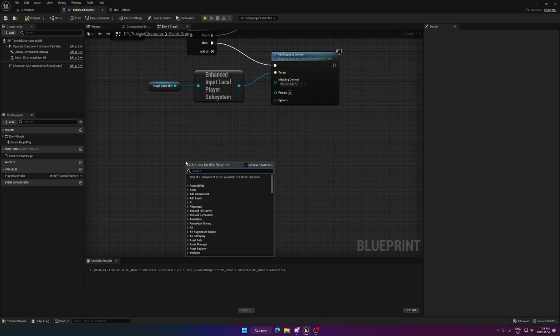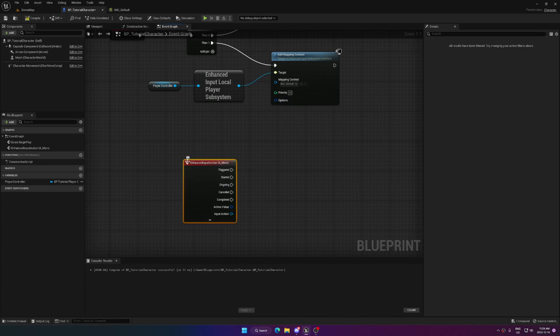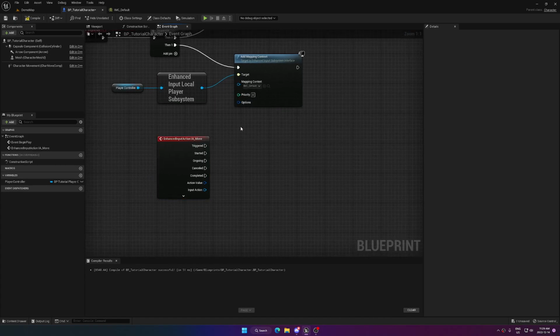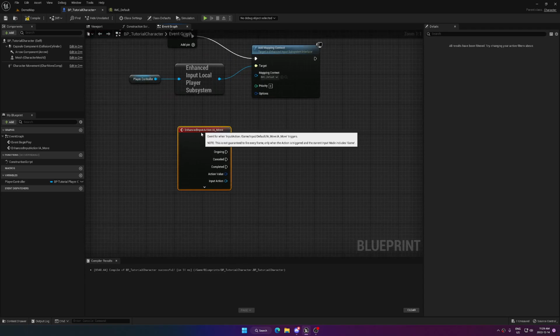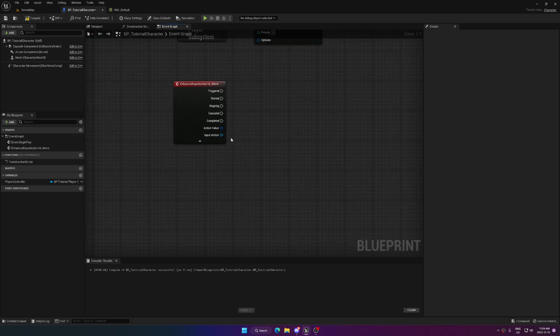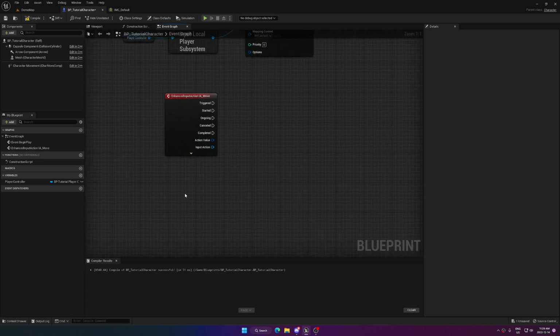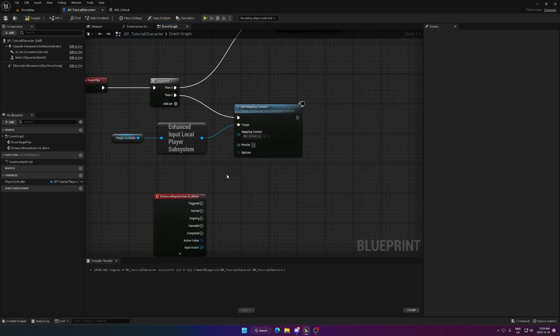So if I right click here and I do IA_move, whenever I add this mapping context, this move can be used. If I had an ability, say a gravity gun, that can pick up items, I can still declare the input method in the player, but only once the context is added, I can use it. And priority just means the lower the number, the longer it's going to take to be called.